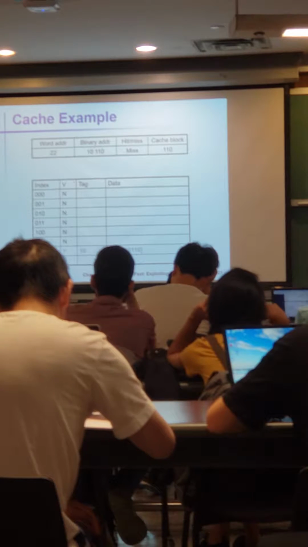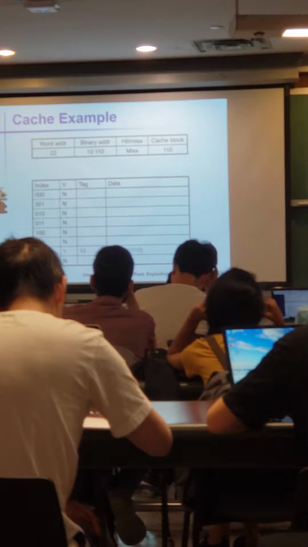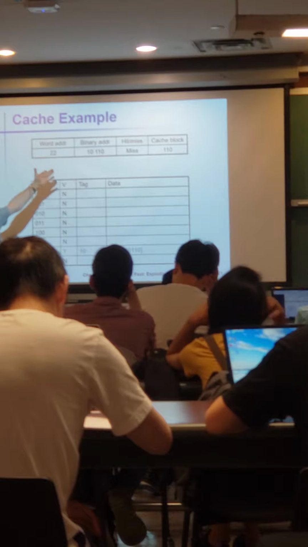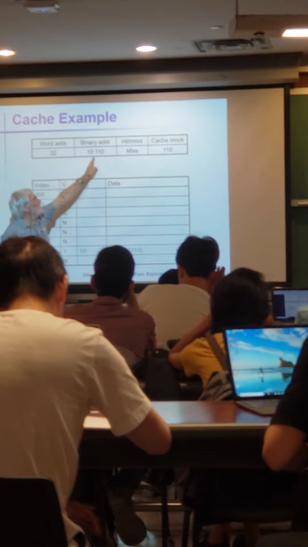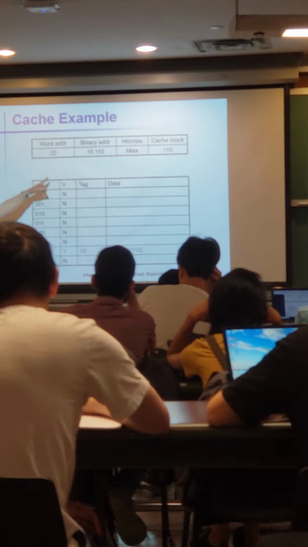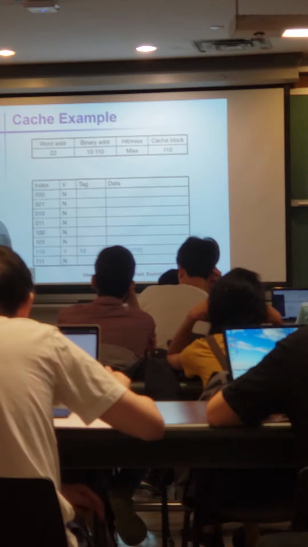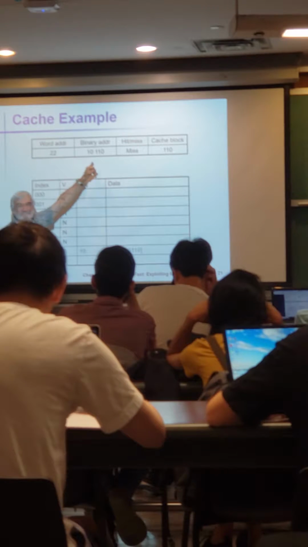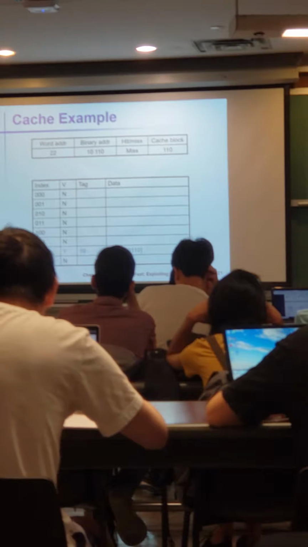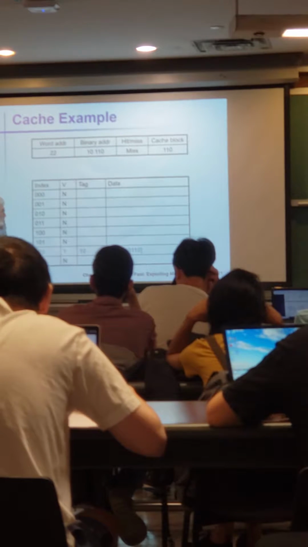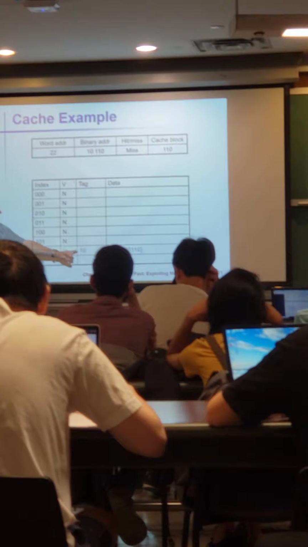So now, let's see what happens. We have a word at the address 22, right? And then 22, this is the value, the binary address of 22. You can do the arithmetics if you wish, right? And then immediately I know it's useless to divide modulo 8 because I know that the last 3 bits are actually telling me which entry, right? So 110 is here, and here we are putting something like tag is 10.